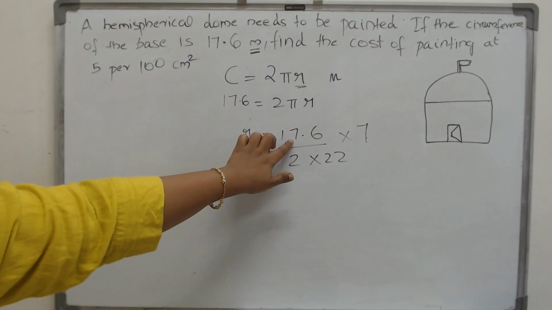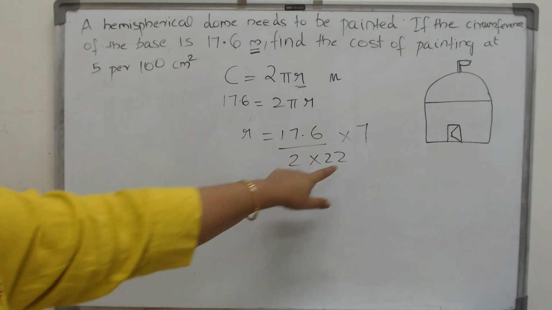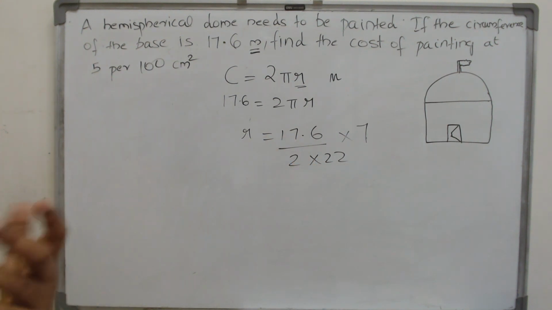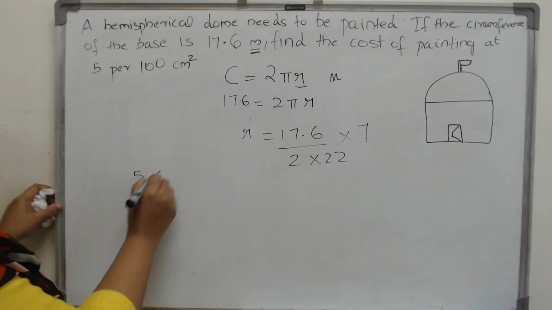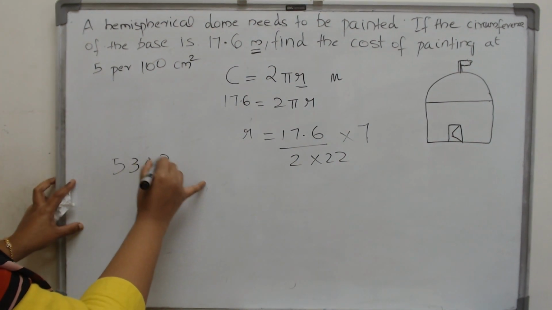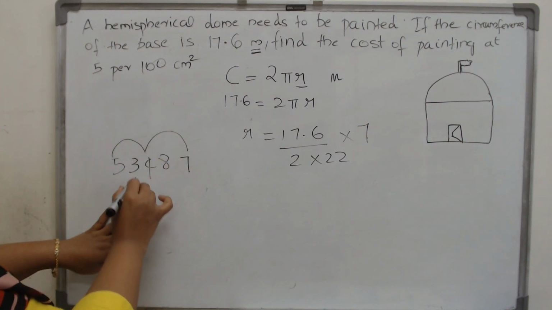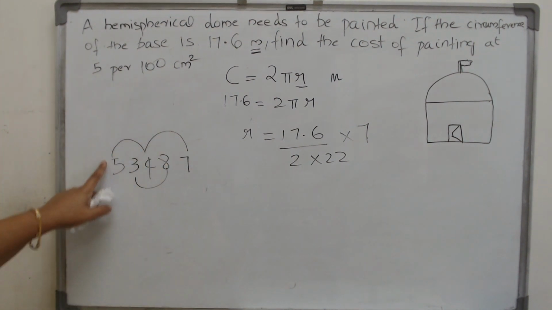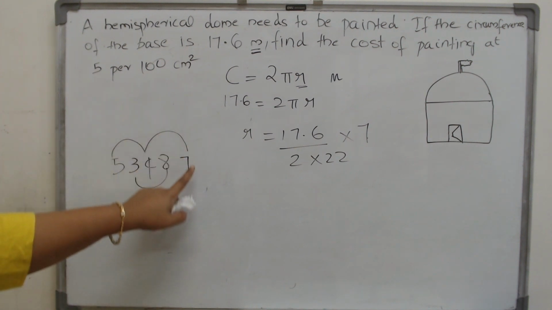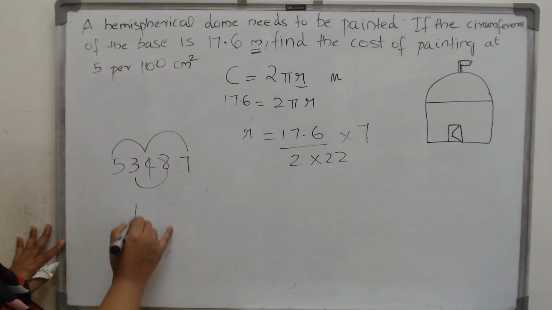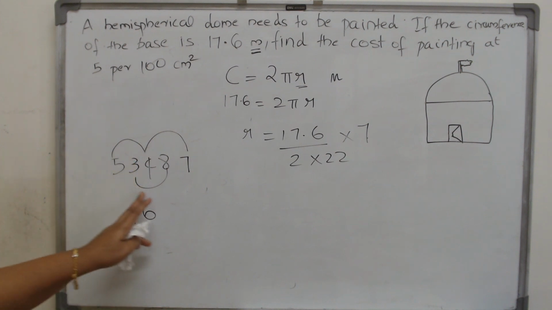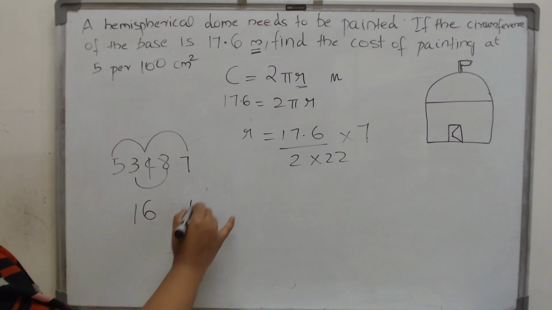The minute you see 17.6, you should know what? It is divisible by 11. Why? Do you remember the divisibility test for 11? How does it work? Take any number. How do you test if this number is divisible by 11? Take all the alternating numbers and add them. So 5 plus 9 plus 7 is what? It is 16. Then add these, which is what? 11.